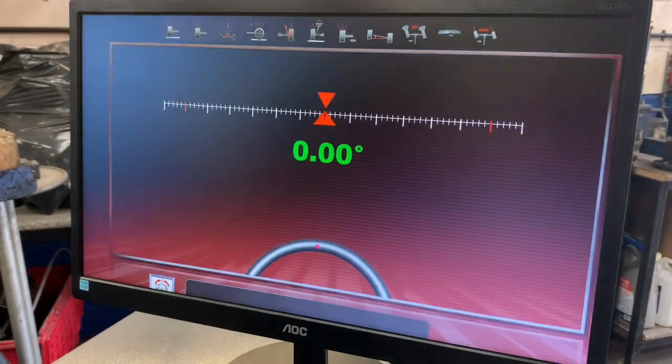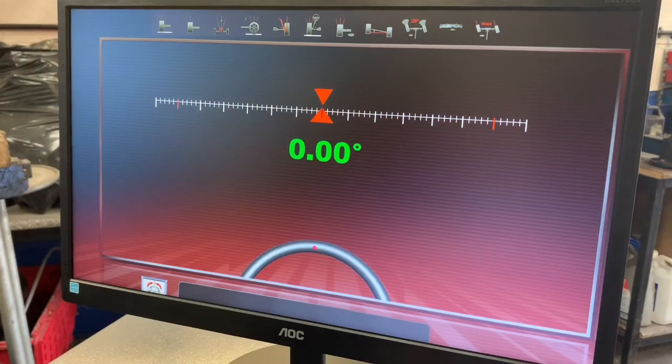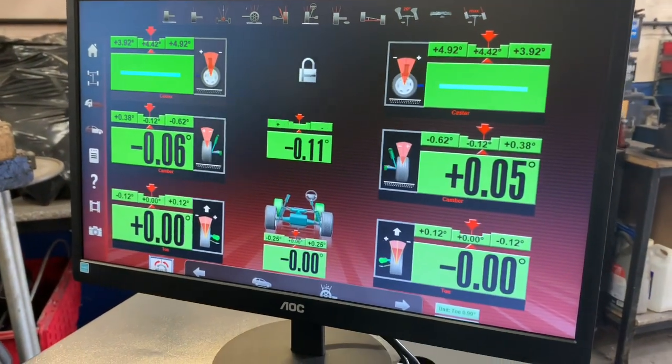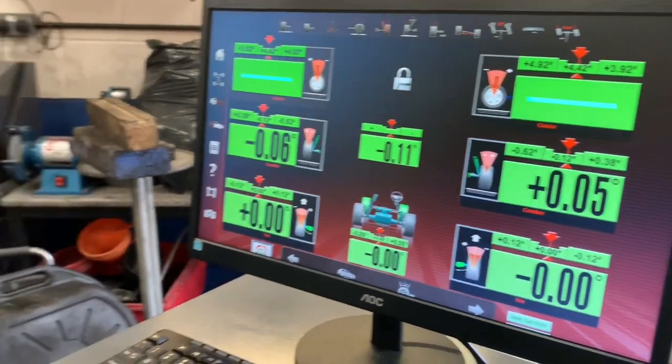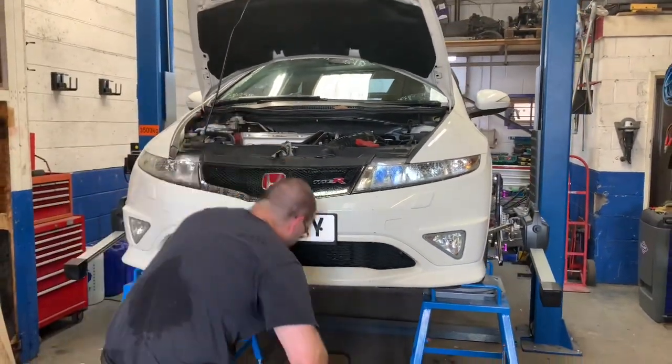So that's the steering wheel straight, caster, sweep. I like that. That's important to me. Yeah, so that should be absolutely bang on, dead straight. Brilliant. So we'll tighten up the track rod ends. Thank you, Andrew.